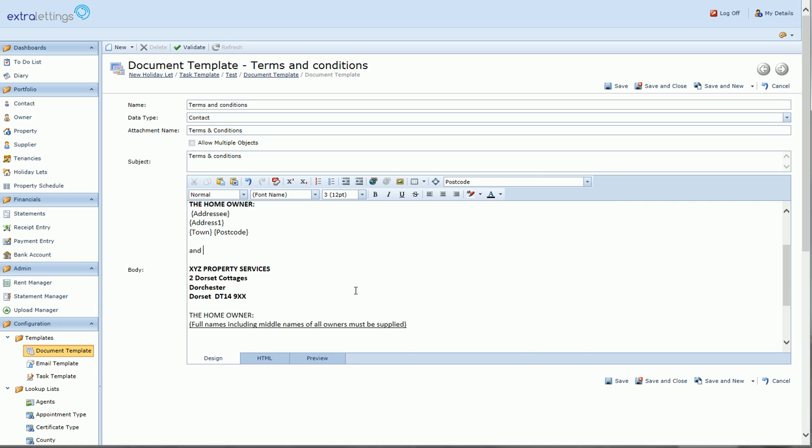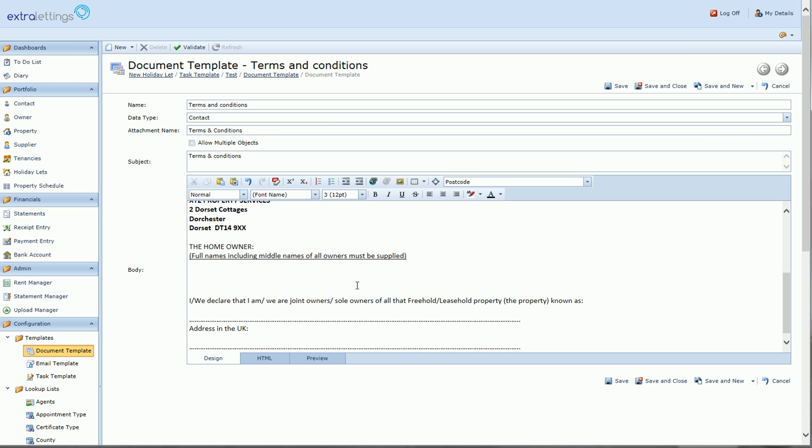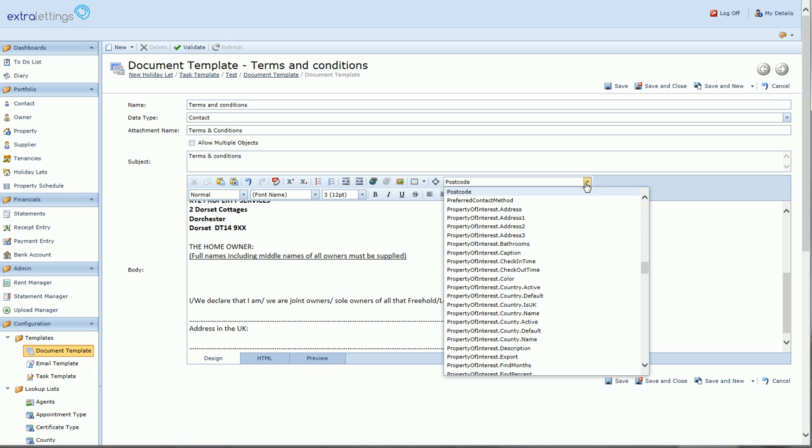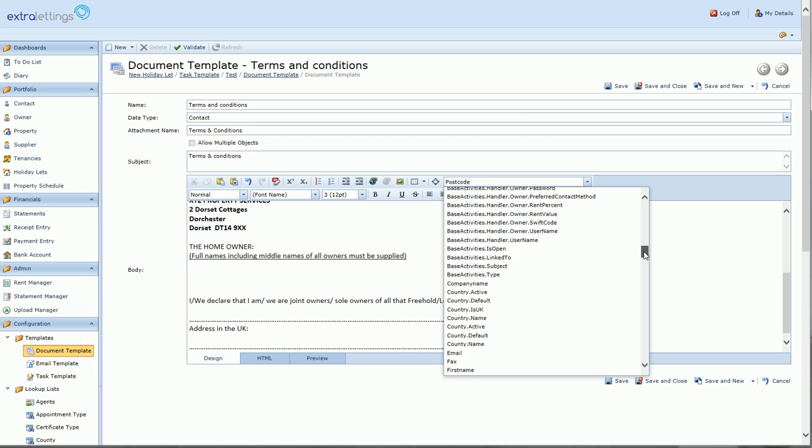It's a contract between these two people. The homeowner, we can actually fill the full name in here. We just go to full name.